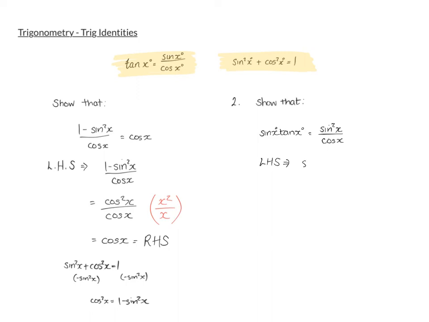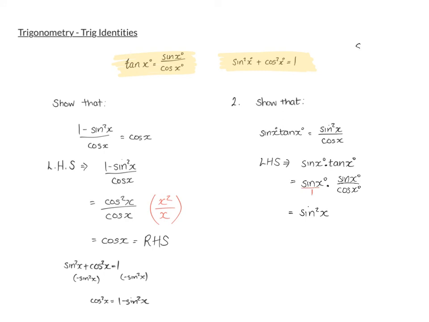Again, we're starting by looking at our left-hand side and trying to make it look like our right one. So we have sine x tan x, and we know that tan x is equal to sine over cos, so we can replace that in here. So sine x degrees times sine x degrees over cos x degrees. I've put dots in here, that's just times. We're multiplying the two together, so we've got sine x times sine x over cos x. When we've got one thing times a fraction, that's the same as if the first one was over 1. So we do top times top and bottom times bottom. So sine x times sine x is sine squared x.